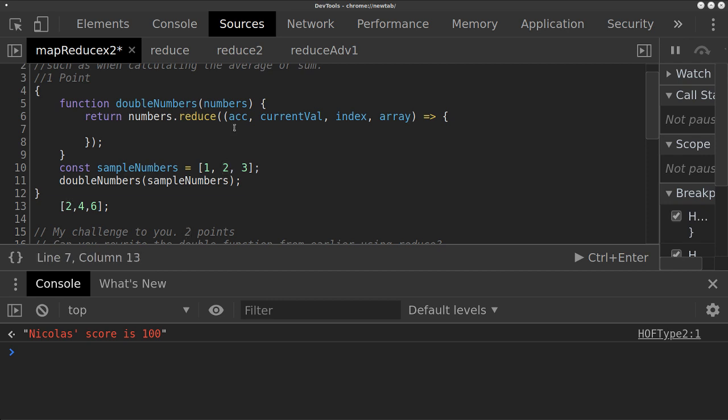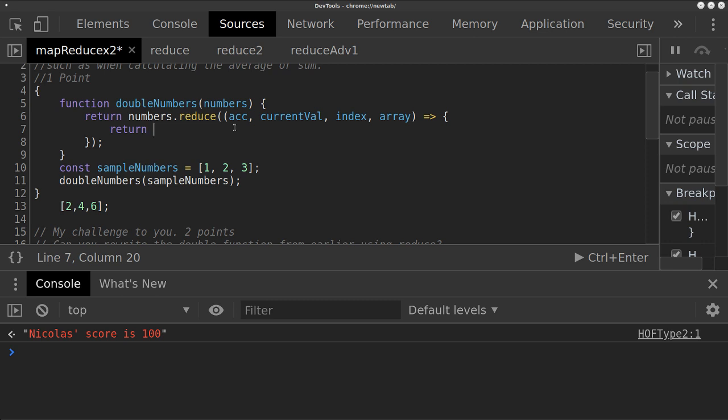And then what does it return? Well, whatever it returns on the iteration will become the new accumulator for the next iteration. I'm going to put some breakpoints in to make more sense, but this is about the most complicated function you can get in JavaScript. So if you can understand reduce, then you're doing very well.